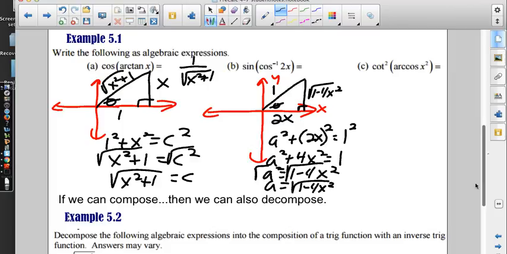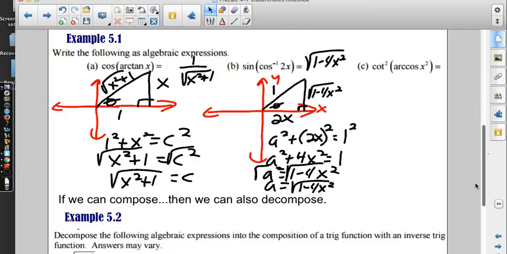But then the rest of it is easy because the picture's right there. You just go up and look and you say, okay, sine. I need opposite over hypotenuse. That's going to be the square root of 1 minus 4x squared. So the building is it. I mean, after that, it's just, can you do it? Do you know how to do it?